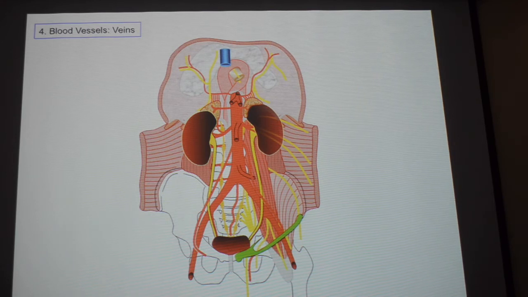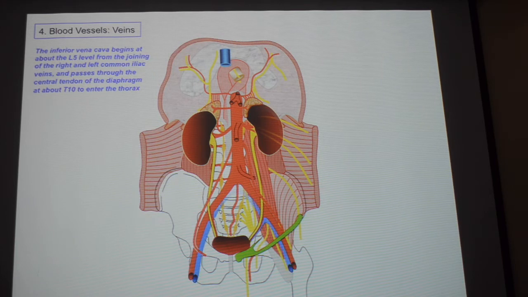Now the main veins of the posterior abdominal wall, and we had inferior vena cava, how it is formed. Two common iliacs fuse at L5, the fifth lumbar vertebra, and then they make the inferior vena cava, which runs, not L4. L4 is the level for the artery. L5 is the level for the vein. So at L5 they fuse and make the inferior vena cava, which goes up to the 8th thoracic vertebral level, T8, passes the central tendon of the diaphragm and opens into the right atrium of the heart.